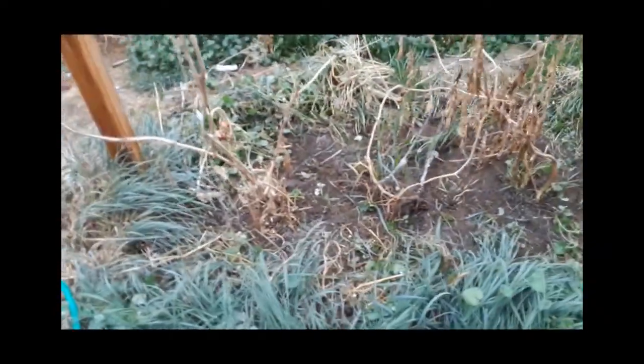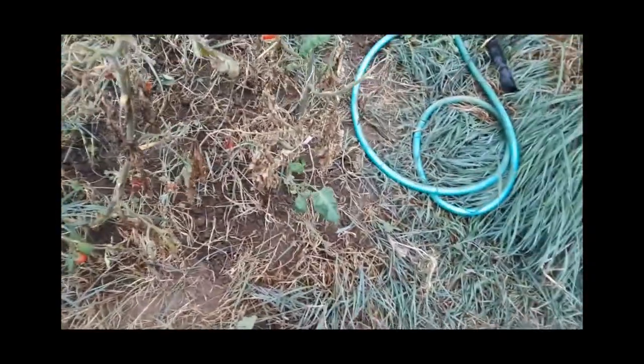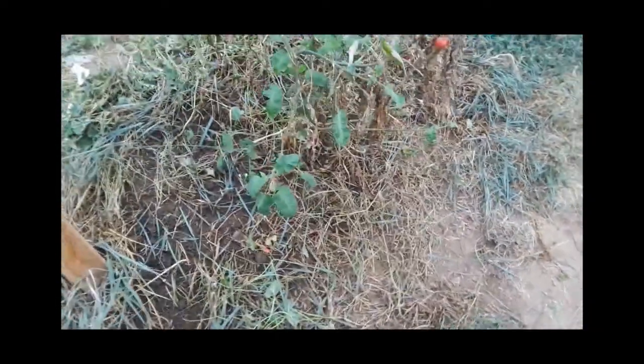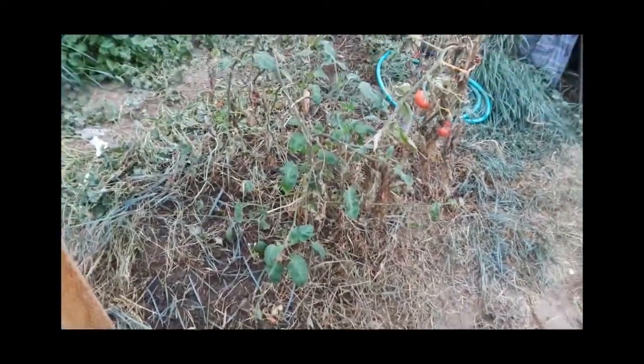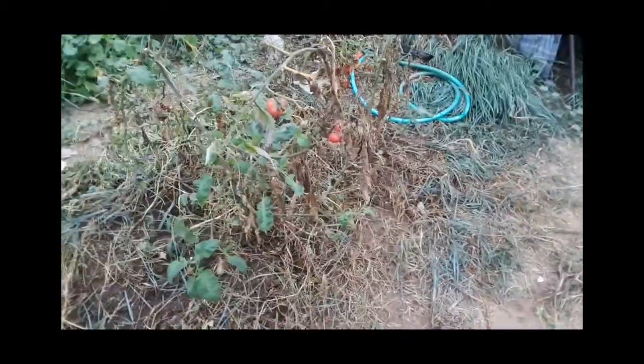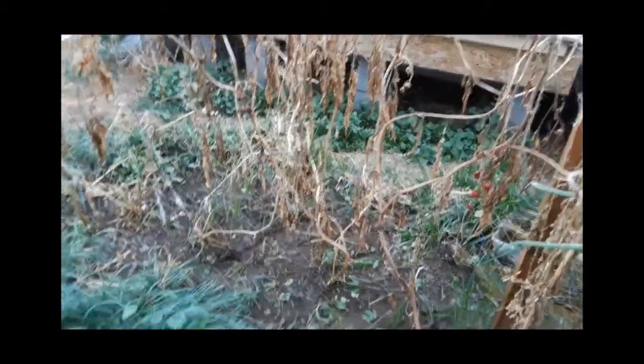But now on the other hand, look over here, and these are coming back to life. As you can see, there is some green here on this one. And this one too, it's greening up and coming up. So these did winter over, and they are growing. I'm not sure how well they'll grow, but they sure look like they're trying. And what I'm kind of wondering is what's the difference between these and these?